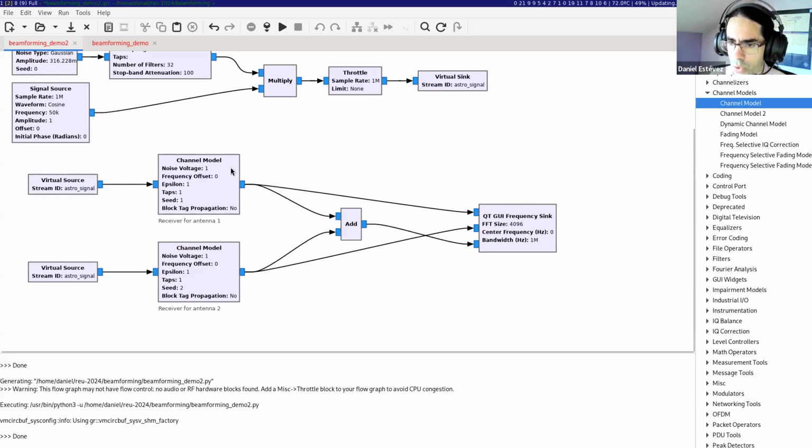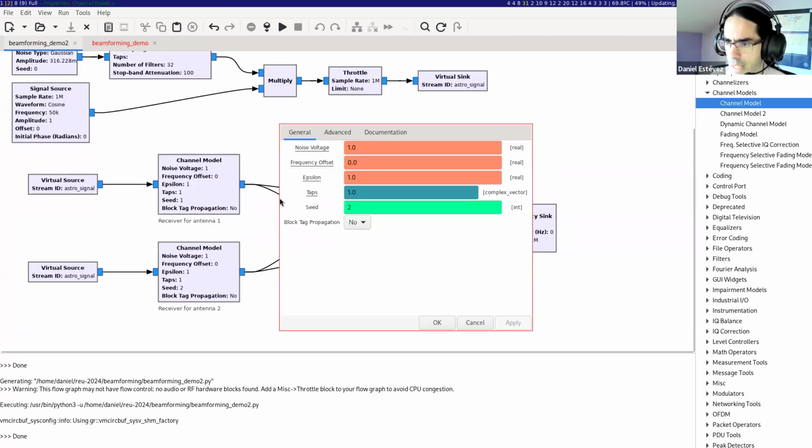So what I'm going to do is to use the receiver for antenna 1 in the way it's currently set. I'm going to leave the parameters as such and only introduce frequency, delay, and delay versus time corrections or offsets in the receiver from antenna 2. Since I only care about the difference between the two antennas, that's enough. We could introduce changes in both channel models, but the only thing that matters at the end of the day is the difference between what we put here and what we put there. So I will put everything in antenna 2.